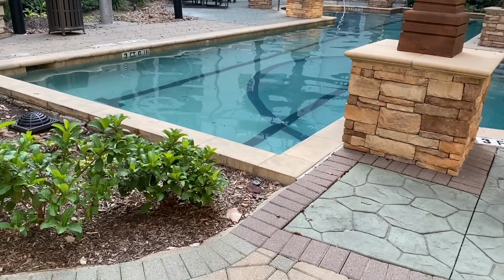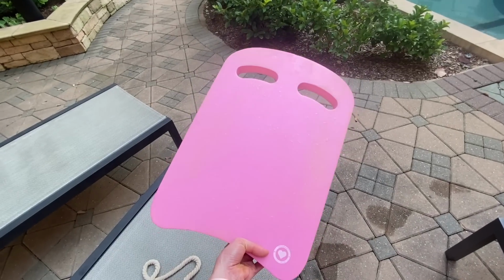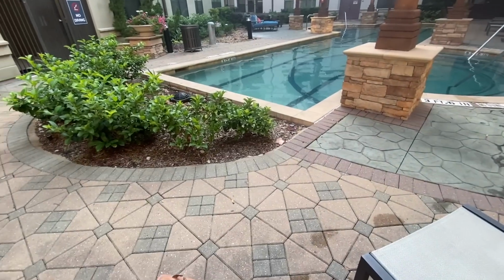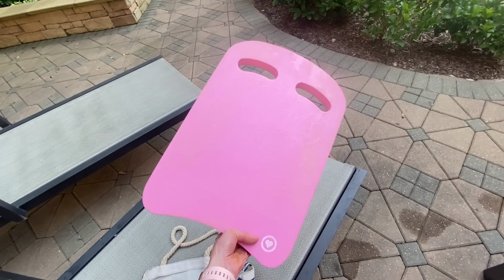So I just went for a dip in the pool. Got my San Diego Hat Company hat on. I love this for the pool because I can have my bun on top and not get my hair wet. Yeah, I just did a couple of laps with my kickboard. I bought this a couple of years ago off of Amazon. Best little purchase. You can just do some little gentle laps if you have access to a pool. Highly recommend. These are really inexpensive. And sunscreen, I put on that Bullfrog.